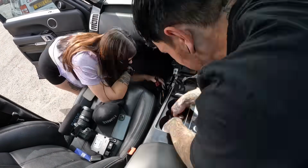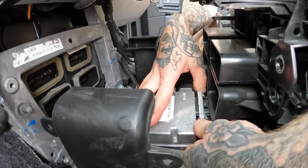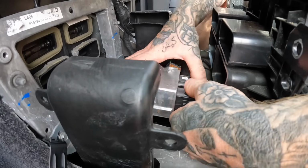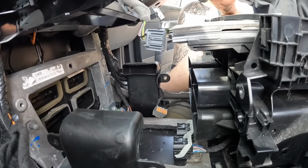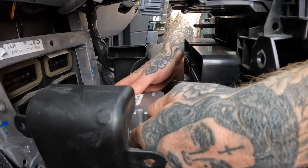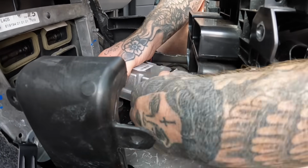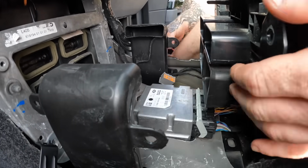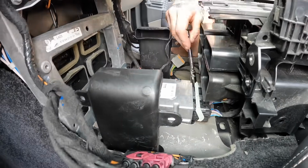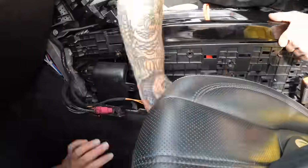Now, as we've gathered, Range Rover have put the airbag ECU in such an awkward place, right underneath the centre console. Now, unlike the Aston Martin, we can't cancel the crash data off just by using the diagnostic tool. This airbag module can be sent to a company and they can reset the crash module, but for the sake of 60 quid for a second-hand one, I just bought that. I'm going to plug it all in, bolt it to the car, and before we put the centre console in, we're going to check if it works.